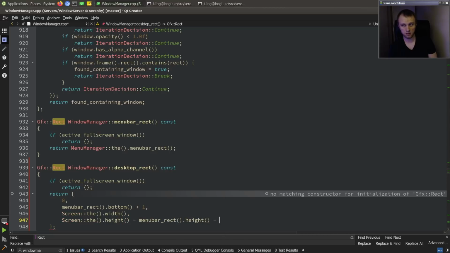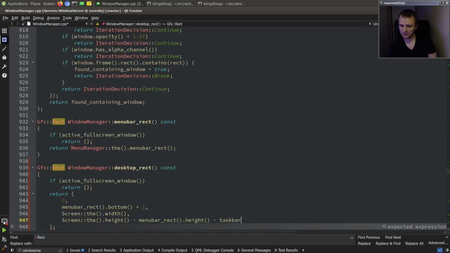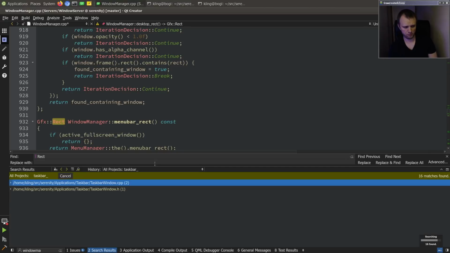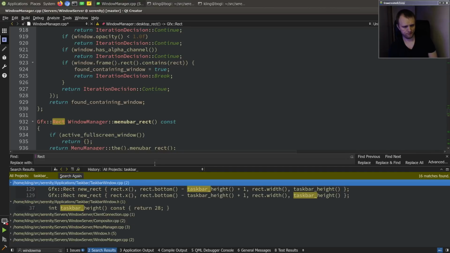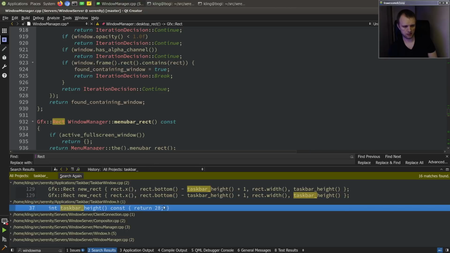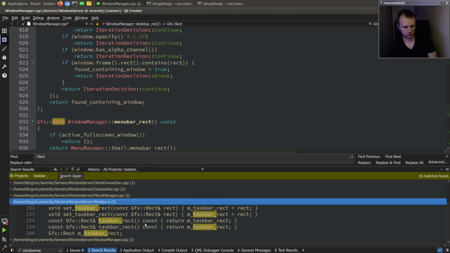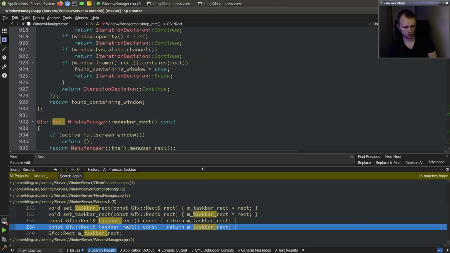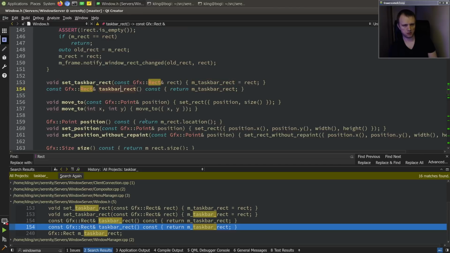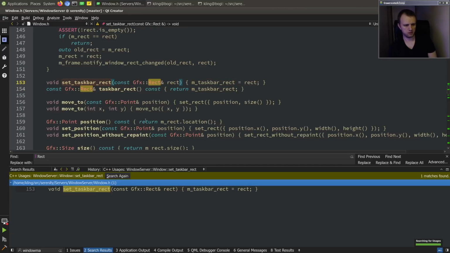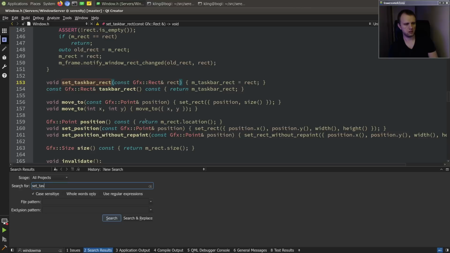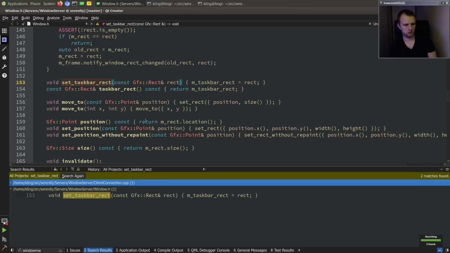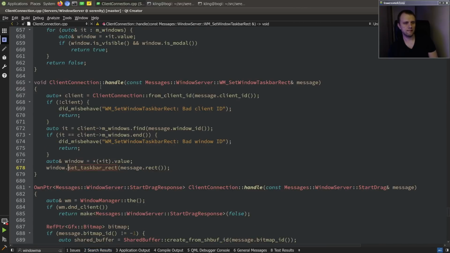Do we have the task? Taskbar height is here, it's 28. It's a magical number. What is this thing? Taskbar rect. Who calls this? Set taskbar rect. Set window taskbar rect.